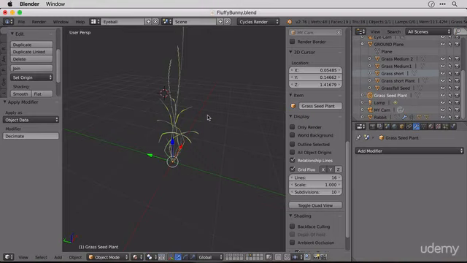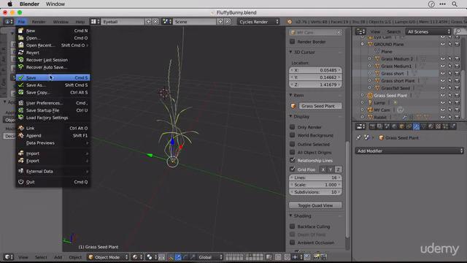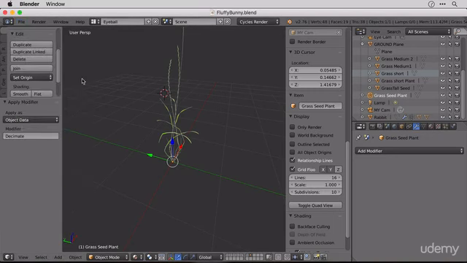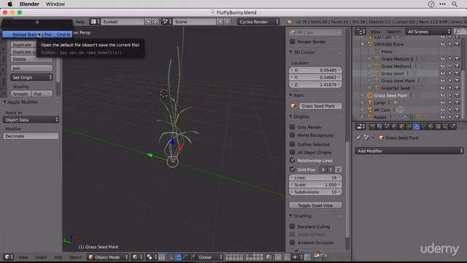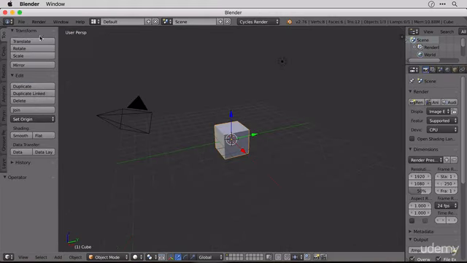So let's play about with adding objects into a scene. Now, in order to do that, I'm first going to save my file, and I'm going to demonstrate the whole object putting into a scene, not in our bunny scene at the moment. So I'm going to go ahead and open up a new file and reload the startup file.